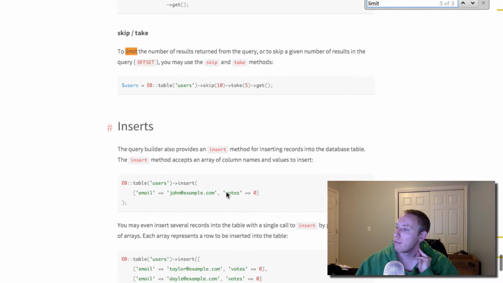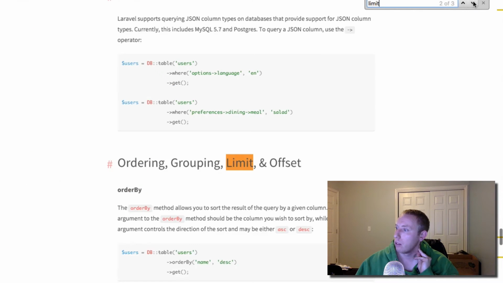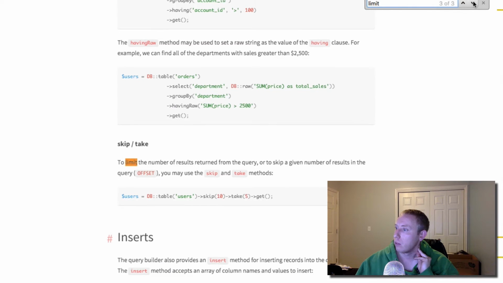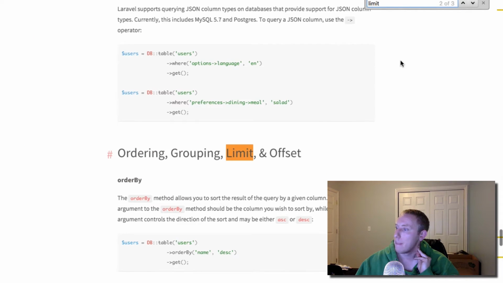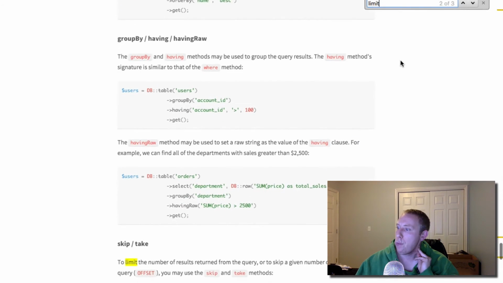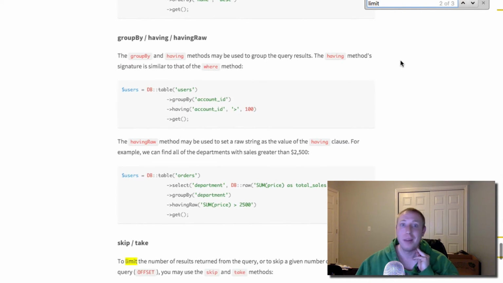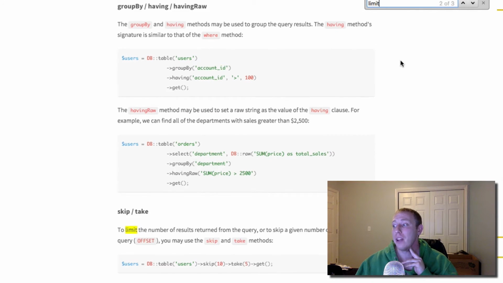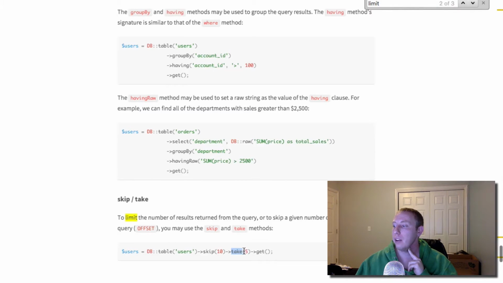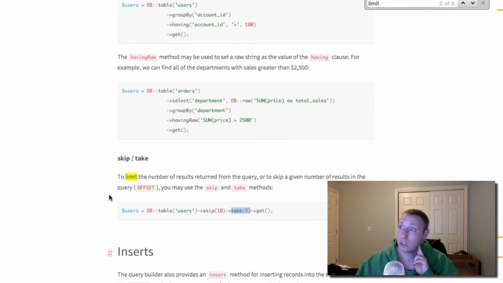Take 5. Hold on. That's weird. We're going to do some experimenting because the documentation is different than how I've done it in the past. I wonder if take and limit are the exact same thing. They must be. All right, let's try it. I'm used to using limit, and limit's not in here, but it's saying that take and limit are the same, I think. And then skip, I'm guessing, is the same as offset. I don't know. We'll find out.